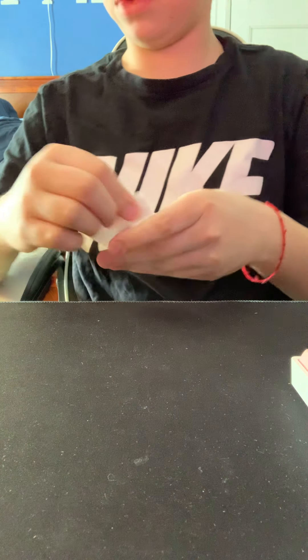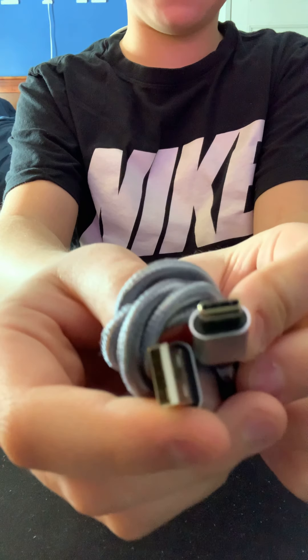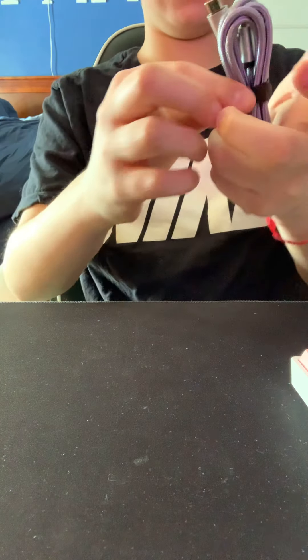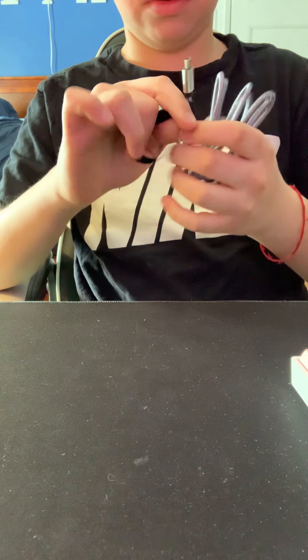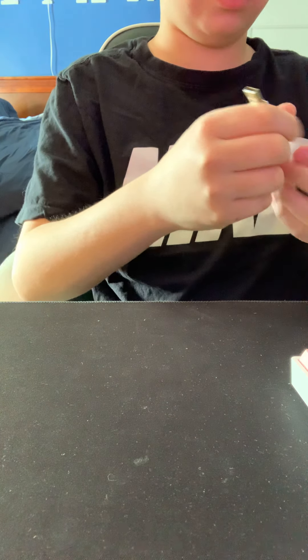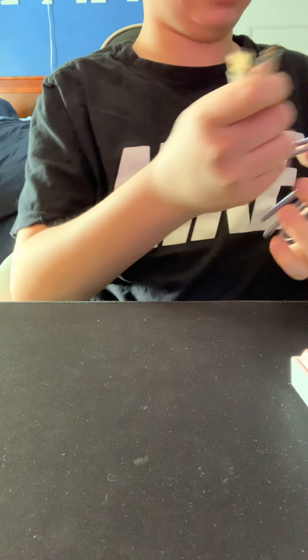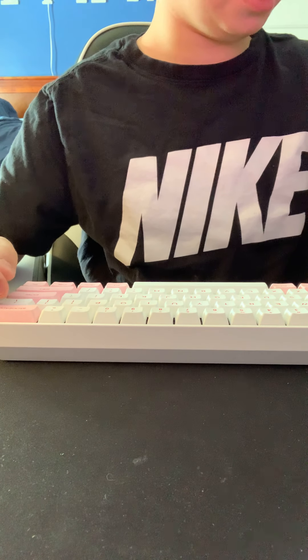So let's fold this up. There's a USB Type-C right here, as you can see. We're gonna unwrap this right now. Definitely taking this little thing — these are so helpful with cable management. Let's get this in the middle here and this is how it's gonna look when I plug it in.